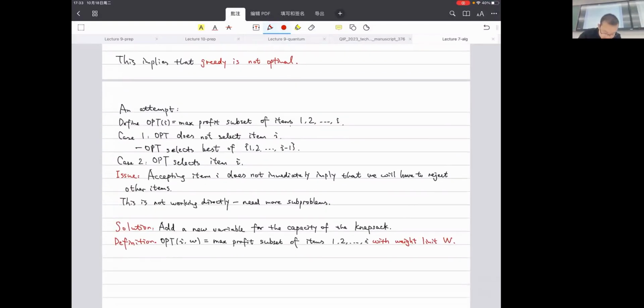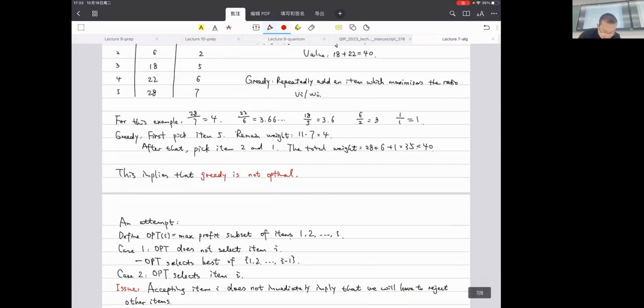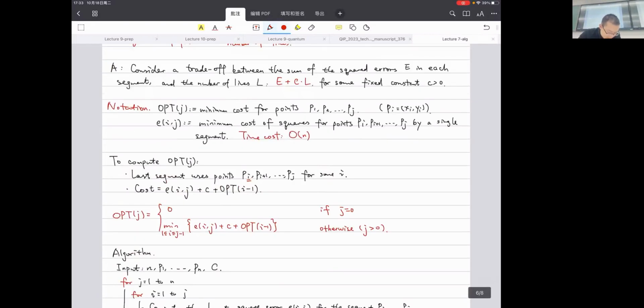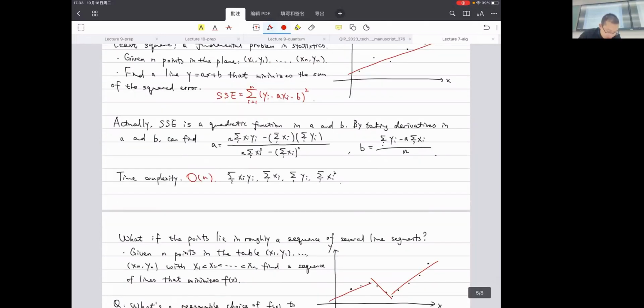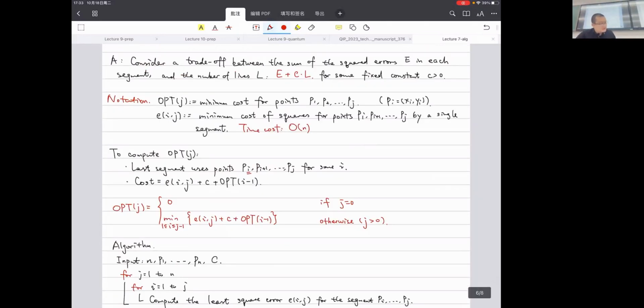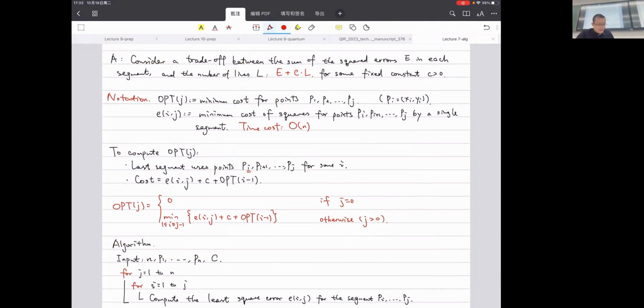So you see, this is a nature that is significantly different compared to, say, the segmented least squares problem. For the segmented least squares problem, we still just consider the OPT J here, the range of the points.